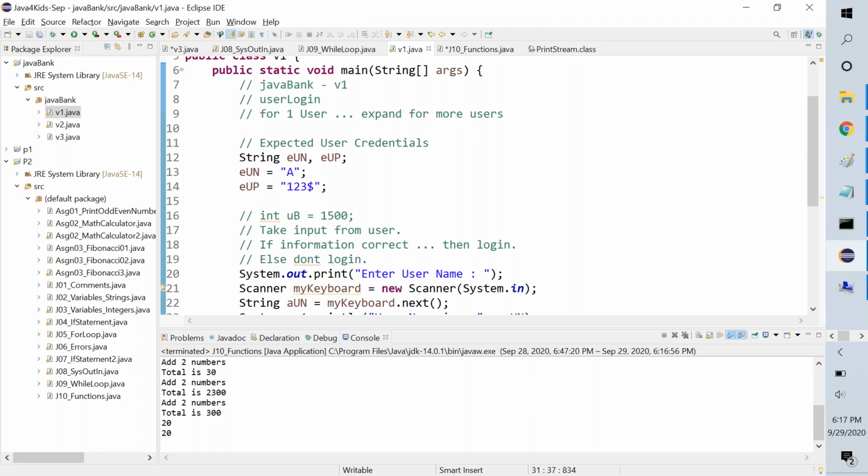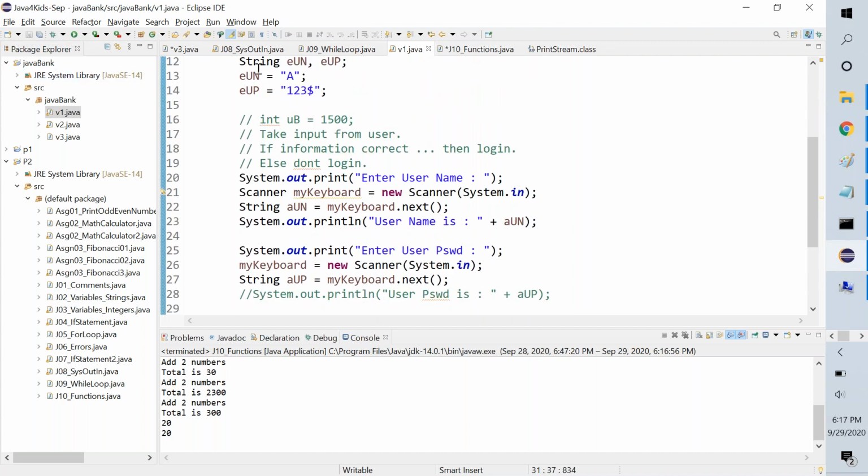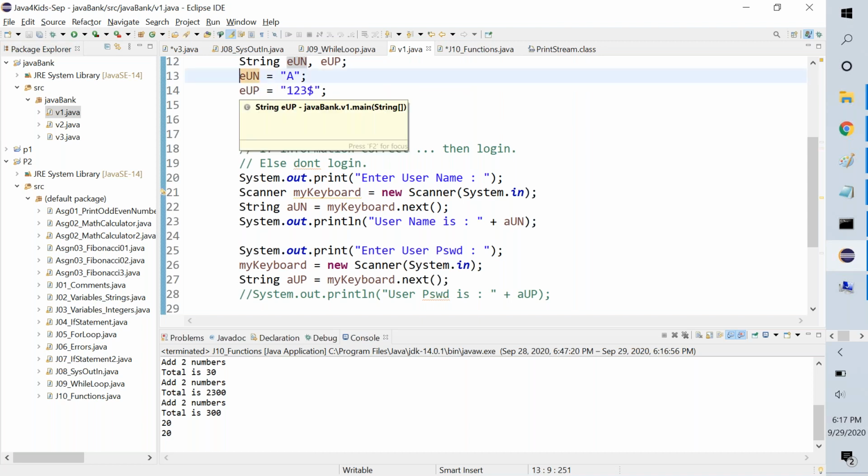Now, in version 1, we said we'll put in the login. So I said my expected username and password for a single user. Remember, team, all this that we are doing is for one user of a bank at the moment. How do we do it for other users? We will come to it slowly. So this is my expected username. This is my expected user password.